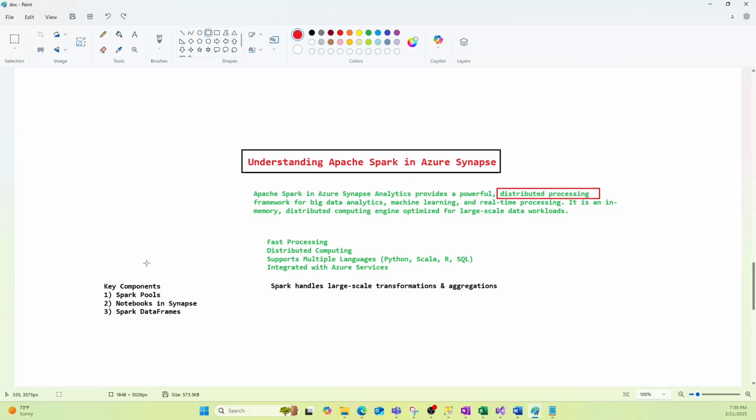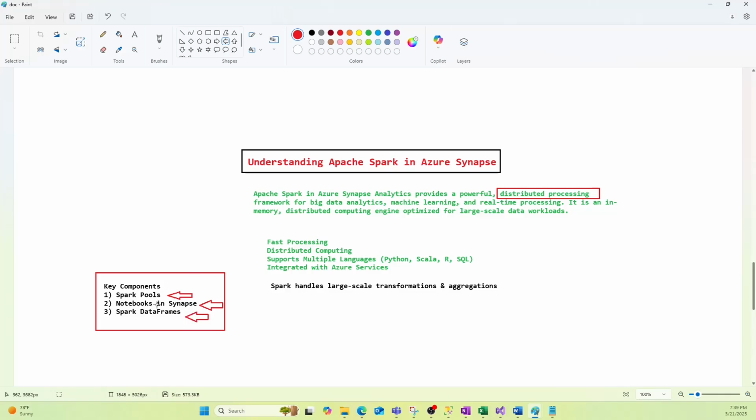With that being said, I'm going to quickly talk about the key components of Apache Spark. We will be seeing the Spark pool as a part of Spark, I'll show you what that is. We will be seeing a notebook to run Spark, and there will be a Spark data frame.